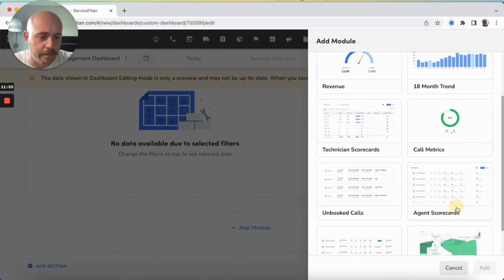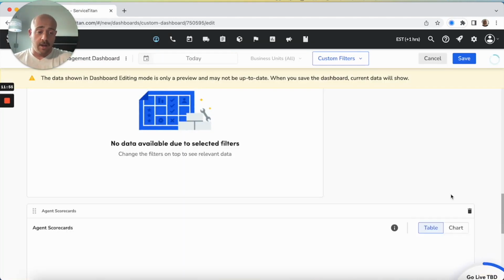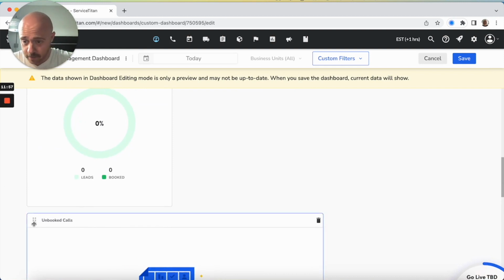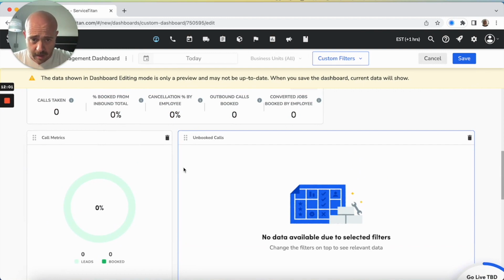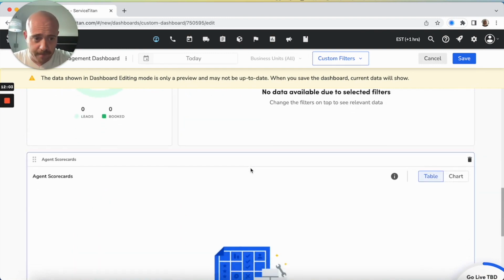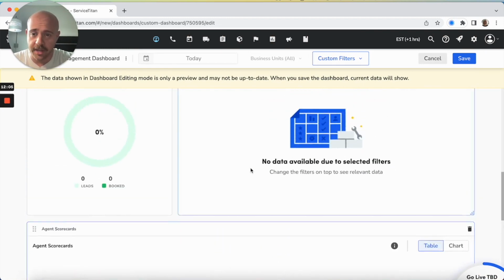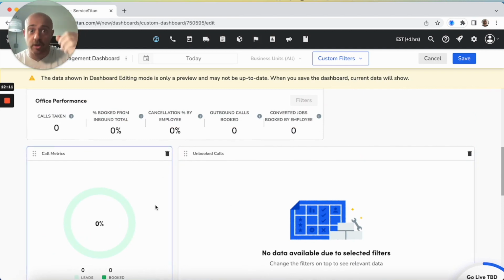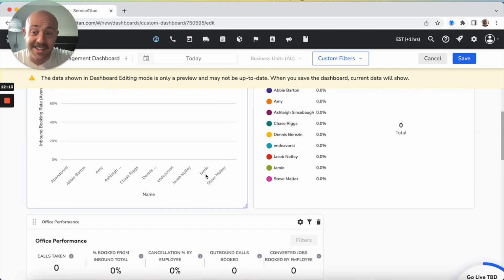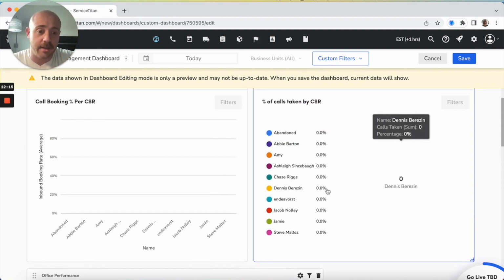Boom, boom, boom. And just like this, right? And I'll make these things pretty. I'll just drag these around. Let's go move these up so that that has a familiar face to it. Our agent scorecards will show down here. And as you can see, this thing is coming together. I've now got the greatest hits from the actual dashboard that ServiceTitan built for us. And I've got some pretty good stuff that I wanted to see.